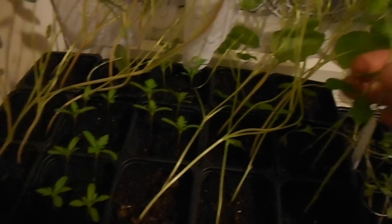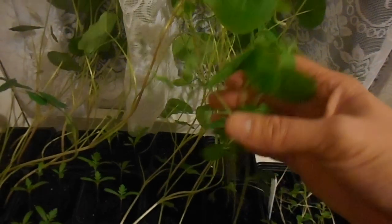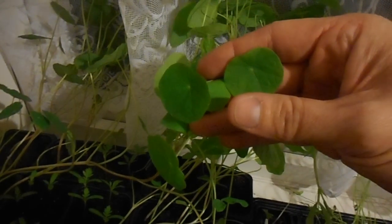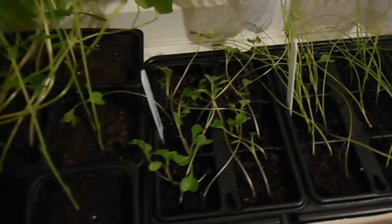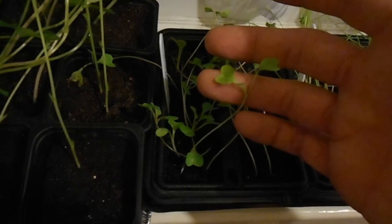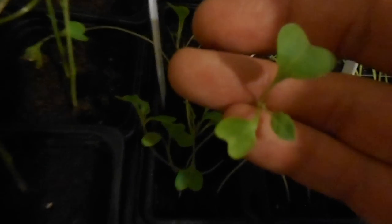So sweet peas, which they germinated, but look at the state of them. I'm not doing it with these. Look at that. That's not a big leaf. Look, there's my thumbnail, and there's the leaves. That's not a healthy plant. Another disaster, obviously, cauliflowers. These never got past it. These just went for it, just all stem, absolutely no strength in them whatsoever. They've tried to throw out the first true leaves, but nothing.